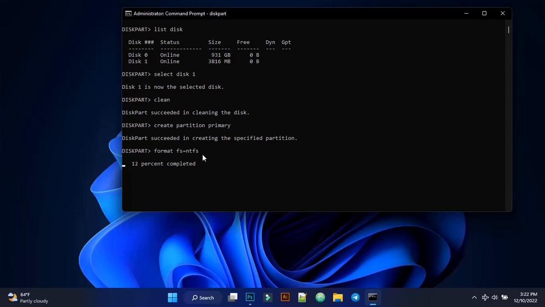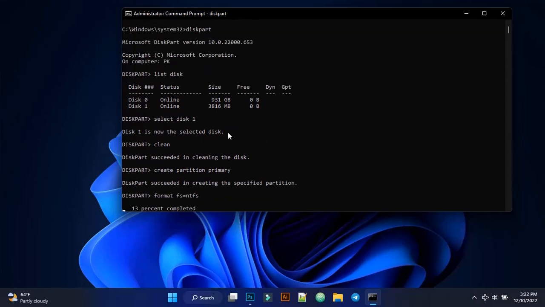For all this process, you start with the first command: just type Diskpart, and when you type Diskpart, this will give you access to the list of disks connected to your PC. Then the second command should be list disk. This is because we want to see the number of disks connected to your PC and their numbers.